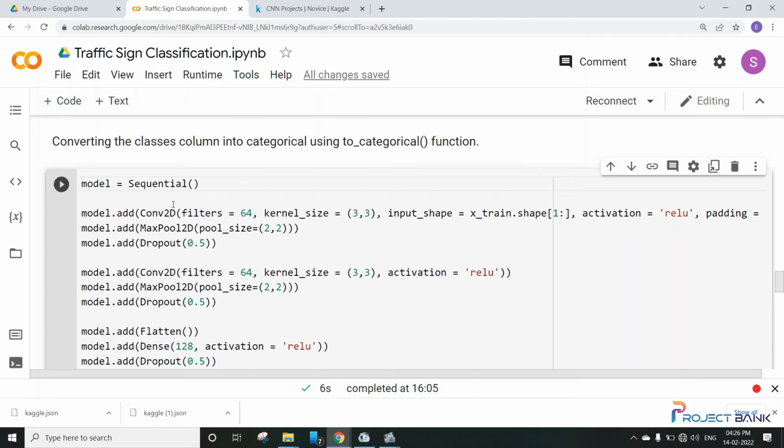In this session we will see how to create and test our model. Now the most important step is to create the model architecture. Here you can see that we are defining that model architecture. Here I have taken a Convolution 2D function with filter size 64 and kernel size 3 by 3. We have to pass the input shape, the activation function as ReLU, and the padding as same.